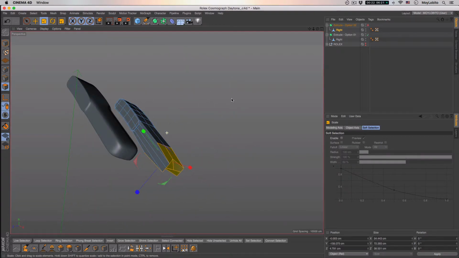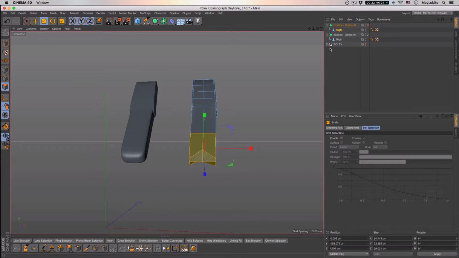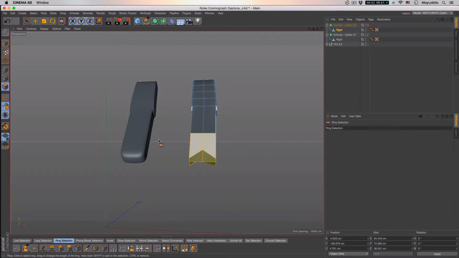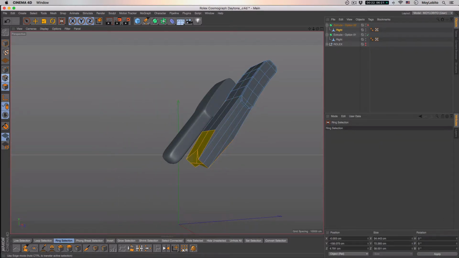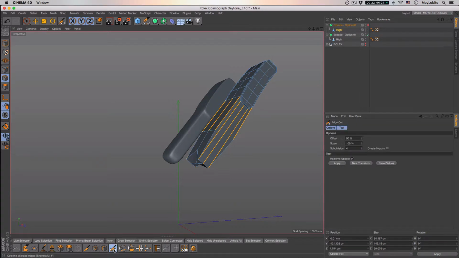But as you can see, this doesn't look good at all. It looks really bad. Now let's do the same that we did with our previous extrusion. So I'm going to go to the edge mode, and I'm going to select all of those edges. I'm going to use the Edge Cut tool, and I'm going to apply the same subdivisions. Now let's see the two of these objects together.